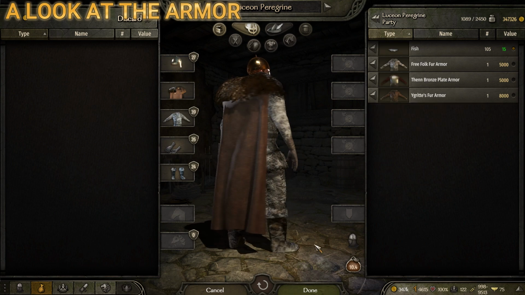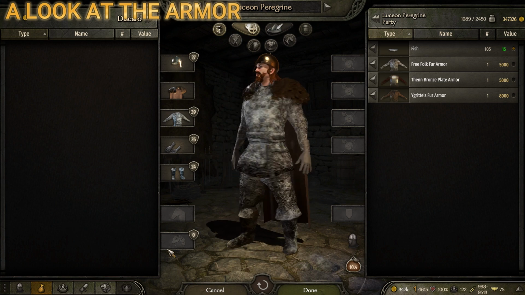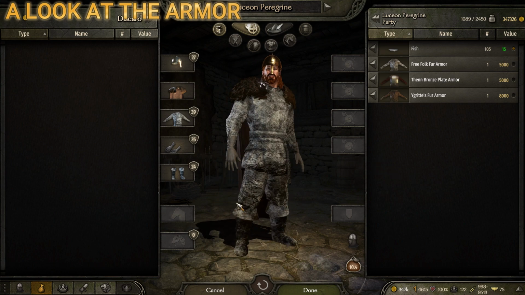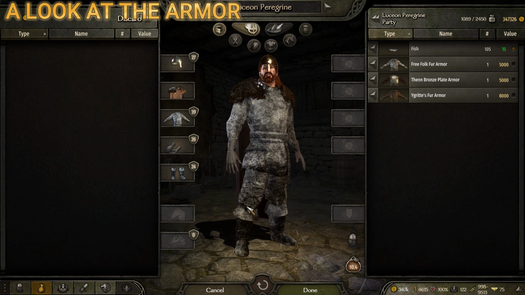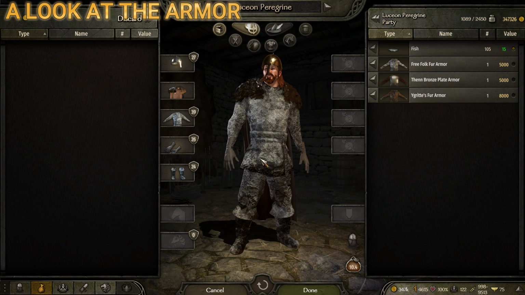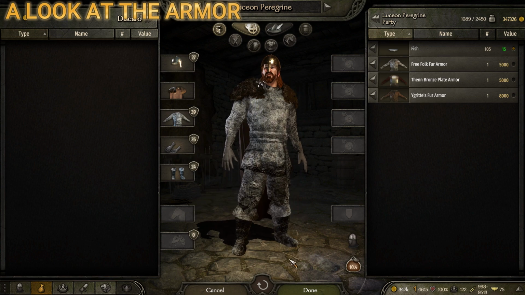Next, we have the Free Folk armor, the Free Folk basic armor, I guess you'd call it. And again, I used some stuff from other factions, but that's just because I wanted to fill it out, and I think it makes more sense. So for this one, we have the Thenn bronze cap, the Night's Watch cloak 2. It's interesting that they call it that, considering the Night's Watch famously wears black, and this is a brown cloak. But I think the Free Folk were obviously utilizing a lot of animal hide and fur and stuff to stay warm, so it makes sense that they would also utilize it. The Free Folk garb, which is an extremely basic looking something. I'm sure it's supposed to be rough spun something. And then the Free Folk gloves and the Free Folk boots. Not that attractive of a suit of armor, but I guess it works.